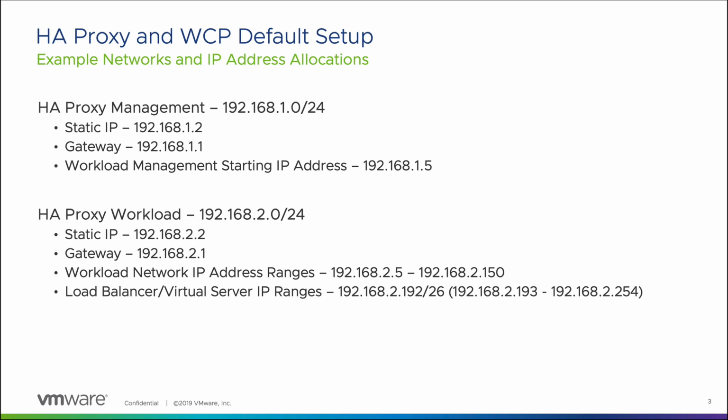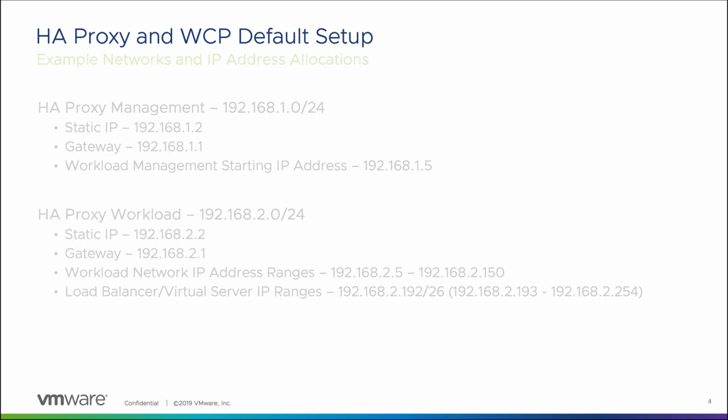The Workload Network can get a little confusing, but this should help simplify it. An IP space has to be reserved for the load balancer usage. This will require getting a subnet or a range allocated. And this is where you can start playing with the IP address space to get a range that you would like. Then you can use the remaining space for the Workload Network IP addresses. HA Proxy is a layer 4 load balancer, so it's always possible to combine it with an ingress controller like Contour to use layer 7 load balancing and not use up all the IP addresses from the load balancer range.